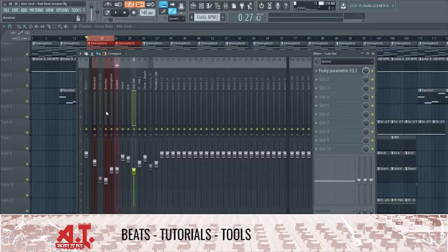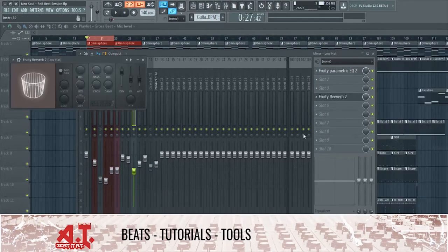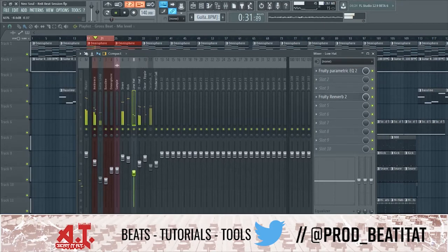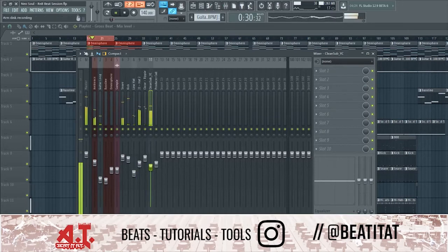But continuing on, I'm going to add some reverb over to this low hi-hat, just to add a little bit more ambience, I guess you would say. Stereo separation, pulling up that high cut. Going to pull it down a lot. So I'm liking this a whole lot more now with that guitar. Now with our 808, I'm going to make it go mono.